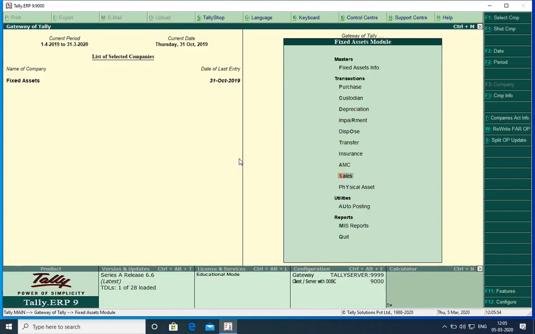And then is the sale. The sale and dispose are two things which are going to write off your asset from your books. Dispose means it doesn't give any profit or loss. It will make a write off from your books, and it will book the expenses. Sale means it will write off from your books, and at the same time it will affect your profit and loss account based on the asset, how much amount we are selling. So first we will see the dispose.